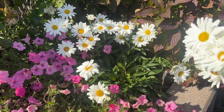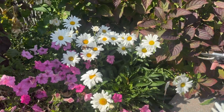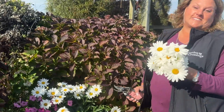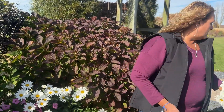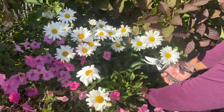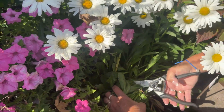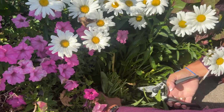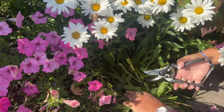Now that foliage is going to turn brown during the winter, so we could actually go in and even trim it just a little bit further. This is going to make such a nice bouquet. Too bad I don't have a vase out here. We'll go in the compost. All right, so I'm going to take another handful and just go in here a little bit deeper. And this is where a scissors would be much better for doing this job, something with a longer cutting edge.